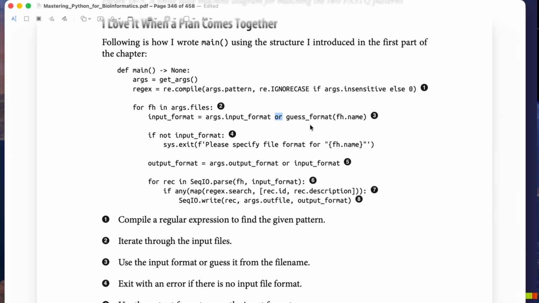So Python is going to use this if it's true, and if this evaluates to something falsy, then it's going to execute guess_format on the name of the input file. We've already understood how guess_format works, and that is going to return the empty string when it is unable to guess the format. That is what's going on here if I do not have an input format because the user either didn't give me one or I was unable to guess it.